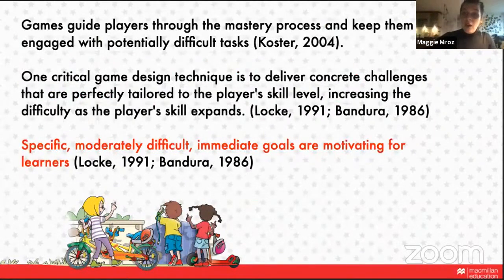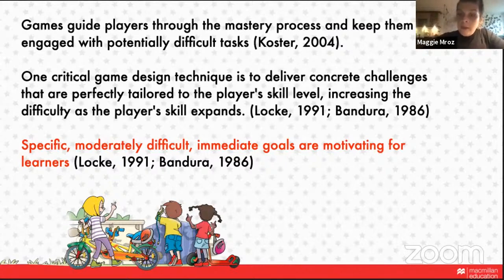And also, the goals that we face in games are very specific, right? In games, you have to build a hospital and manage it for 1 month without losing any patience. And I don't know, or you're racing and you have to make 10 loops, right? And then you win the race, or you're a runner-up, or whoever. And these moderately difficult, but very immediate goals are motivating for our learners. Now, we're going to talk about these immediate goals a little bit later because there is a big discussion about it. But before we do, I want to show you some more practical ideas based on these things that I have just told you.